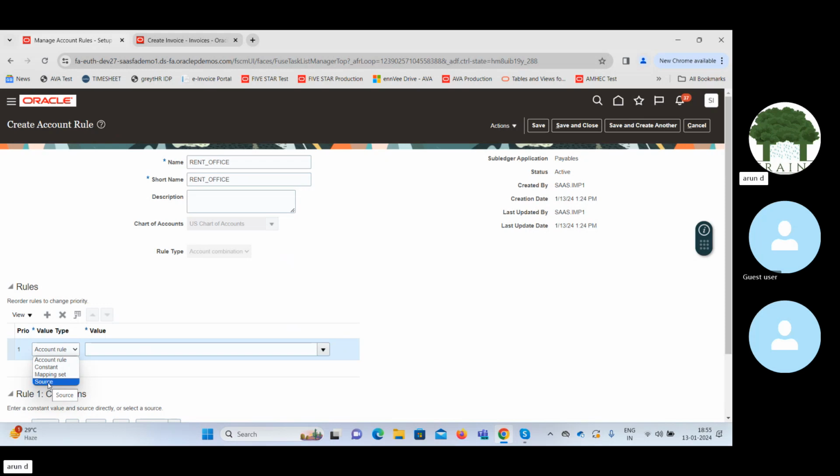If I want to use this, whatever project number I can see in the project selection screen, I'll show in the application, where we'll give the project number. Based on that, if I want to generate this, I can give it as a source. Whatever I select in the project number field will be copied to my project segment, if I have this project segment in my chart of account. But here in this case, we have created it as a mapping set, so I'm just giving this one. And you will also see the constants.